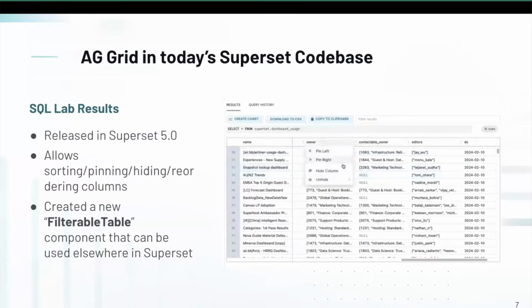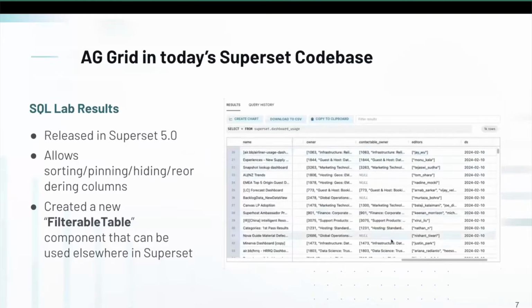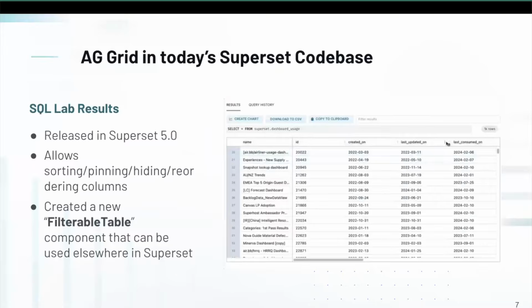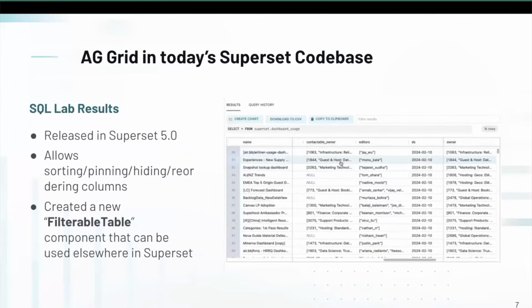So where this AG Grid thing is at right now is very limited, but it is officially in the code base. The first thing that has made it in is what you see here in the GIF, or GIF if you prefer. As part of Superset 5.0, we've got AG Grid Community Edition built into the SQL Lab results pane.